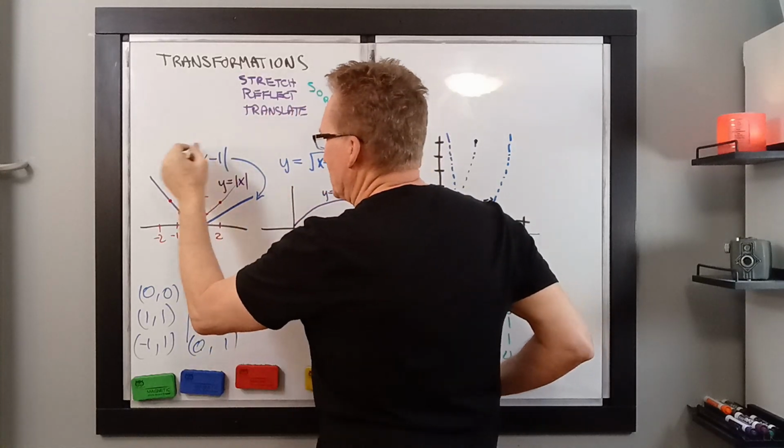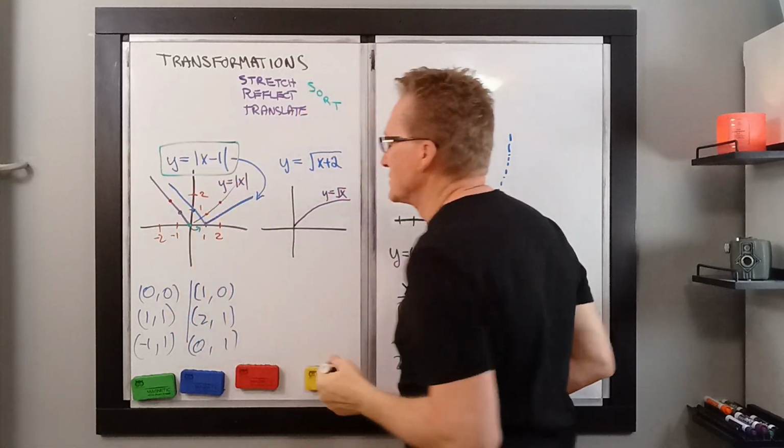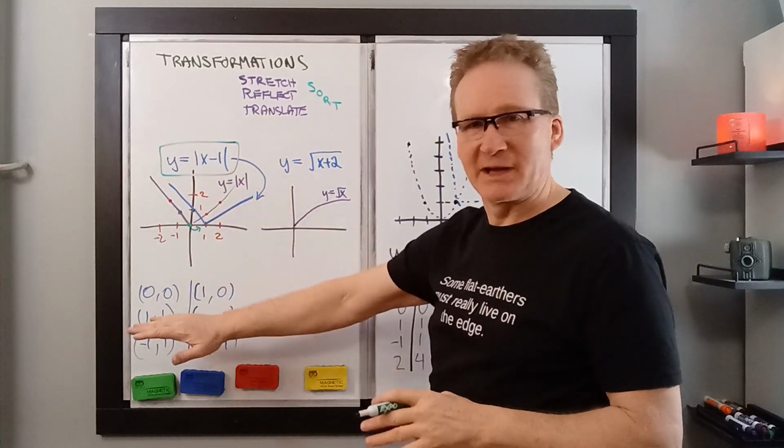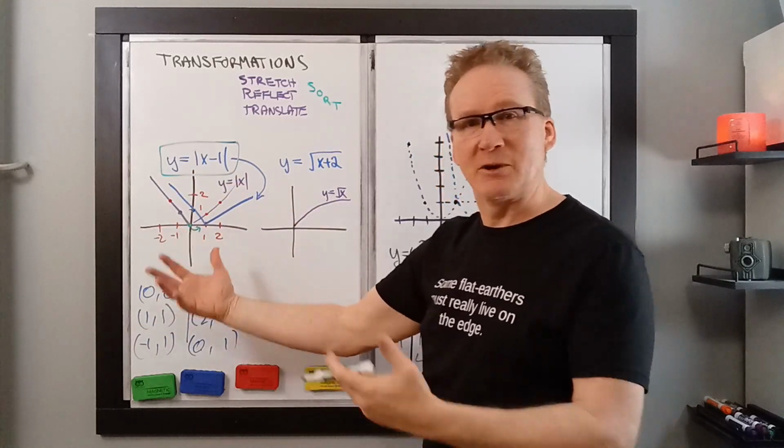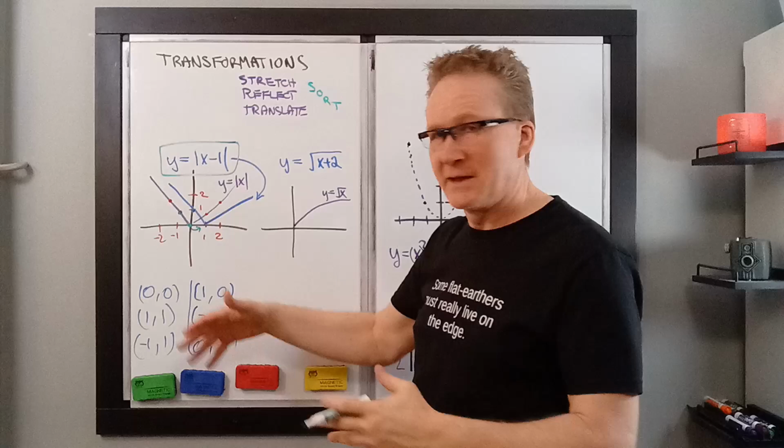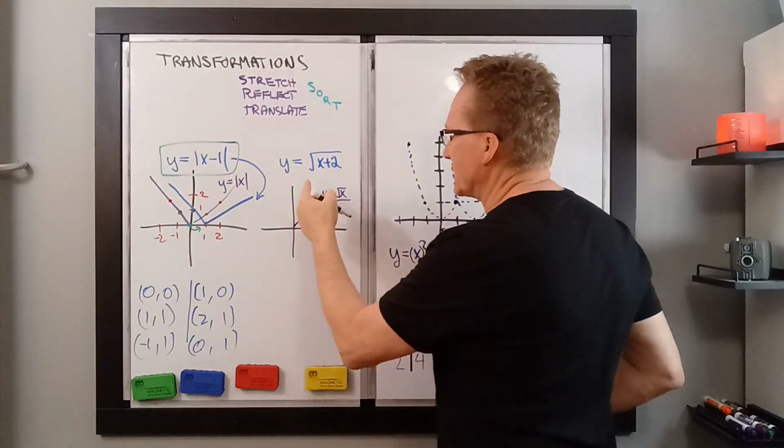So notice here, we wanted to shift to the right, so we put x minus 1 in there. Here we sort of did this mathematically. I'm going to do another one at the end of this video mathematically that's a little bit more complicated. So let's take a look at this one over here.